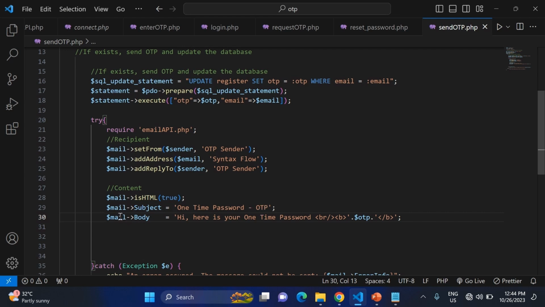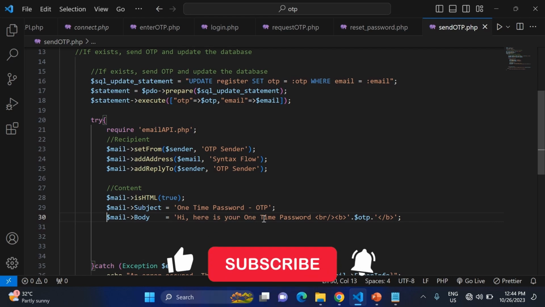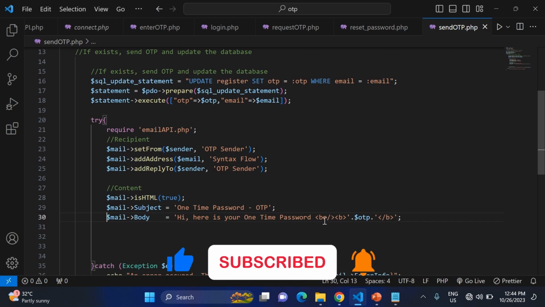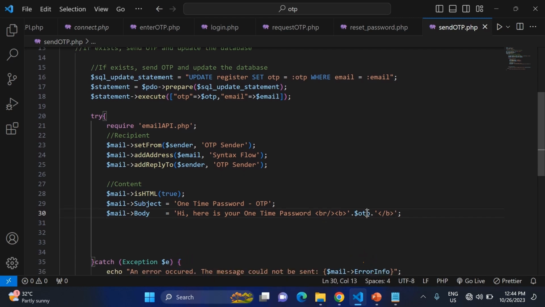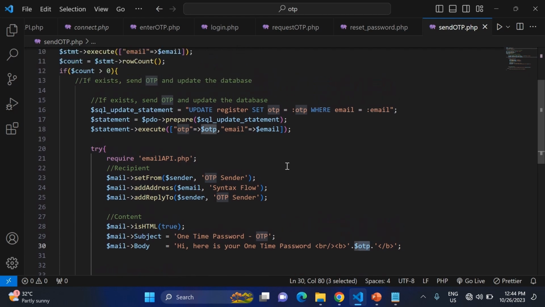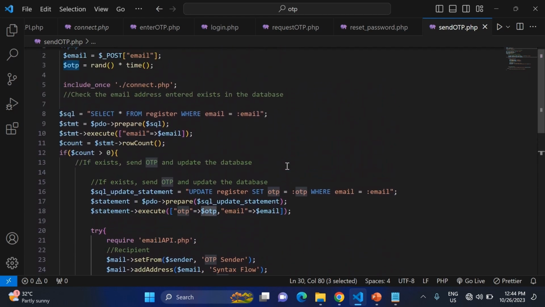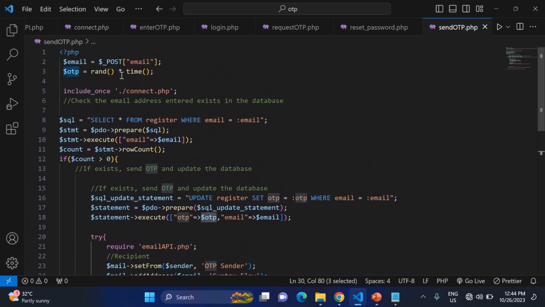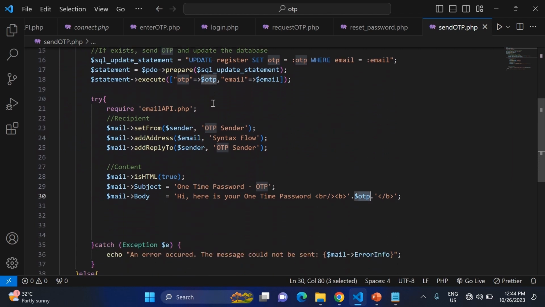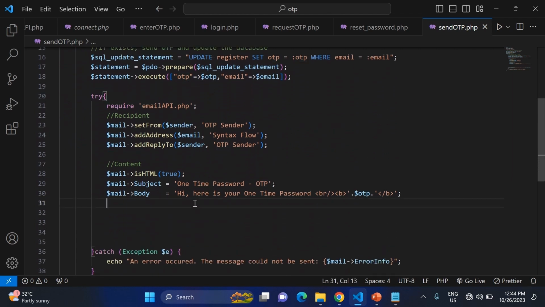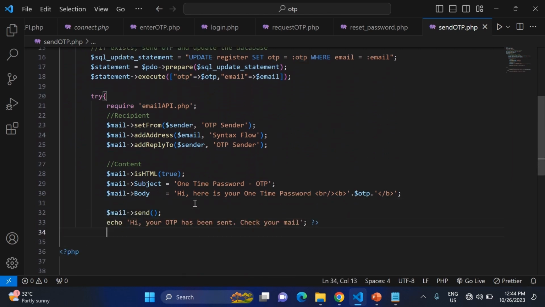So the OTP will be generated at the top there, then it will be sent to the user. After that you call the send function. If everything works well, you now display a message that an email has been sent to him or her. If there's any error, it will also be displayed.